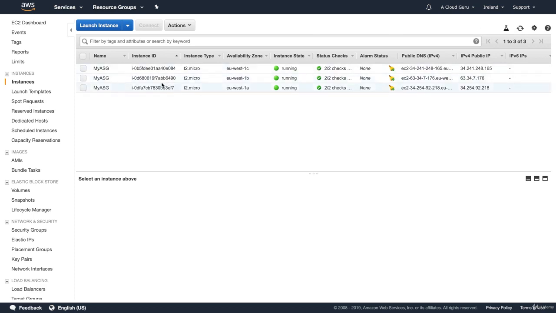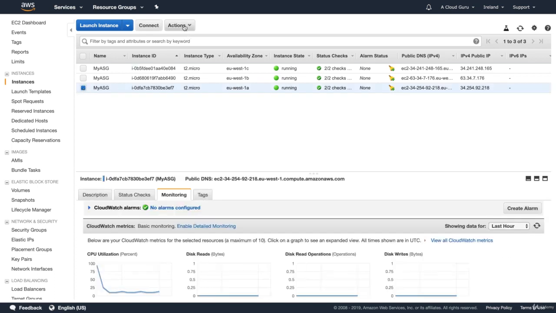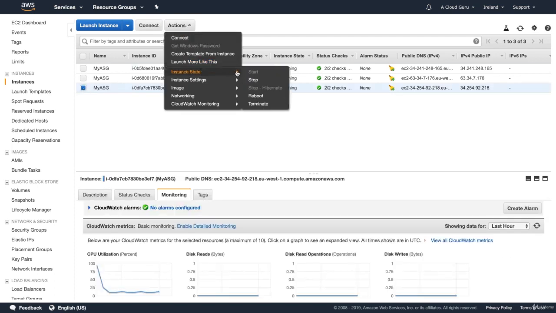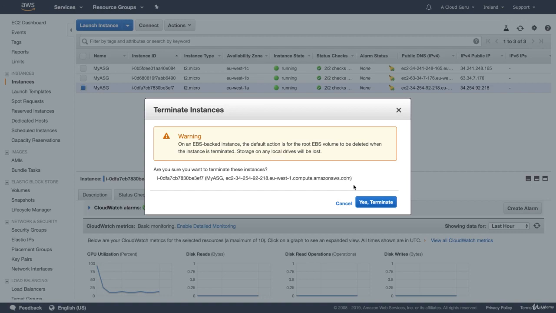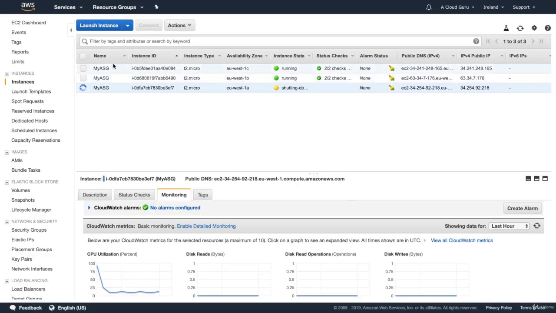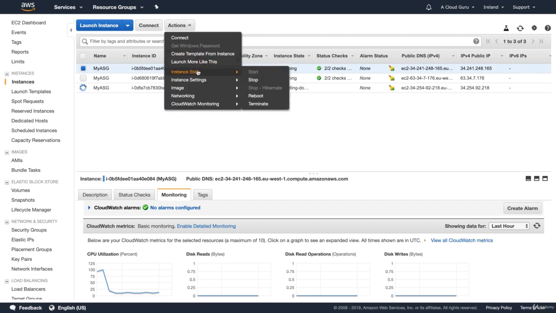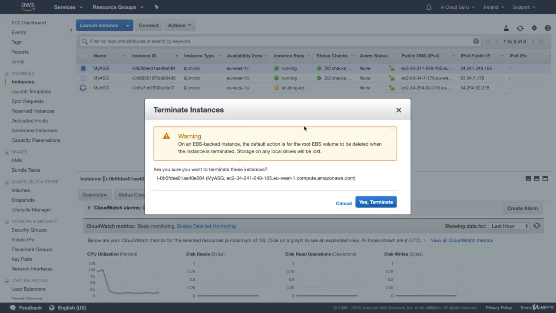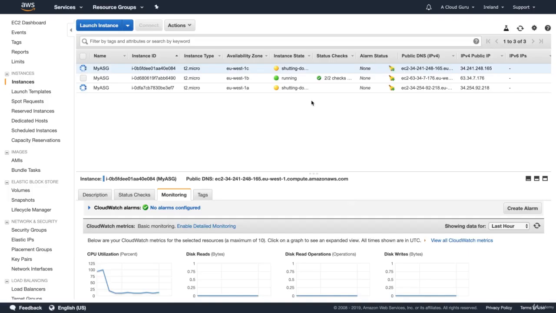So if we go in, we could start trying to stress out the CPU, or we can go ahead and simulate a failover. So let's go ahead and delete some instances and see what happens. So we've got our instance state in here. I'm going to go ahead and terminate it. I'm going to terminate one in US East 1A, and I'm going to terminate another one in US East 1C. And what we'll do is we'll see whether or not our auto-scaling group is going to detect that and how it's going to go ahead and recover from that.